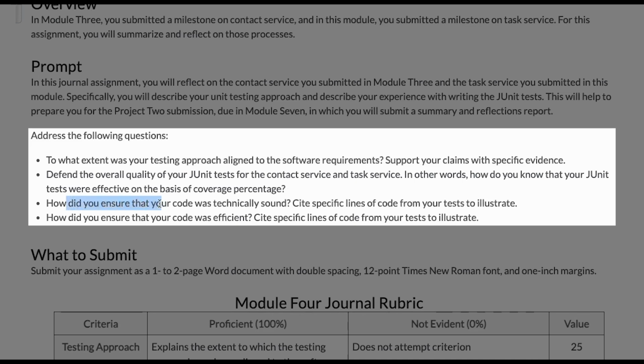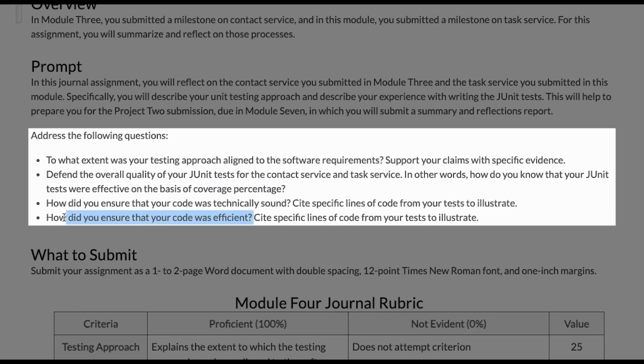And then third, we want to ensure our code was technically sound. So I will show you one thing in particular that we want to keep in mind, which is thread safety. That is something I will show you how to code for in this demonstration. And there are other ways to make sure your code is technically sound, but that is one that I'm going to show you. I also like to show you that because it shows you some of the more advanced features of Java without getting overly complicated. And then finally, how is your code efficient?